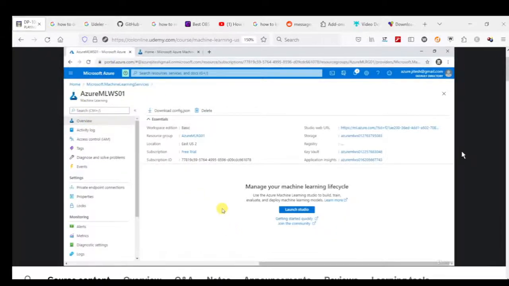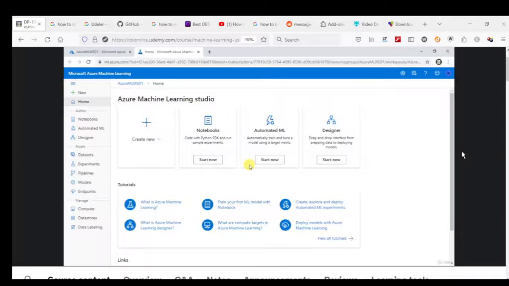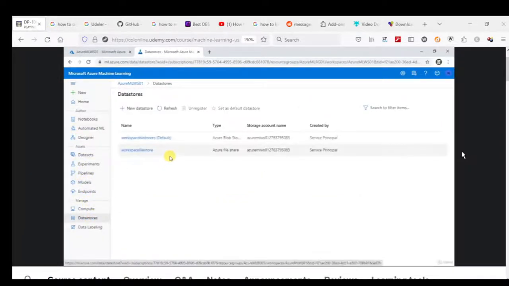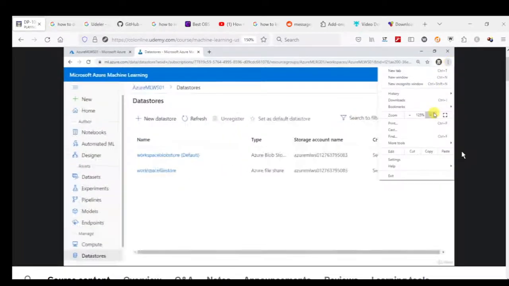If you see the details of this workspace, we have already created a storage account, but this storage account is used for the workspace artifacts, such as storing the notebooks, configuration files, and other information required by the workspace. Also, if you go to the Azure ML Studio page and then within that the data stores, you will see 2 or maybe 3 data stores already created for us. If you have used and accessed the designer, you may see this third one as well.